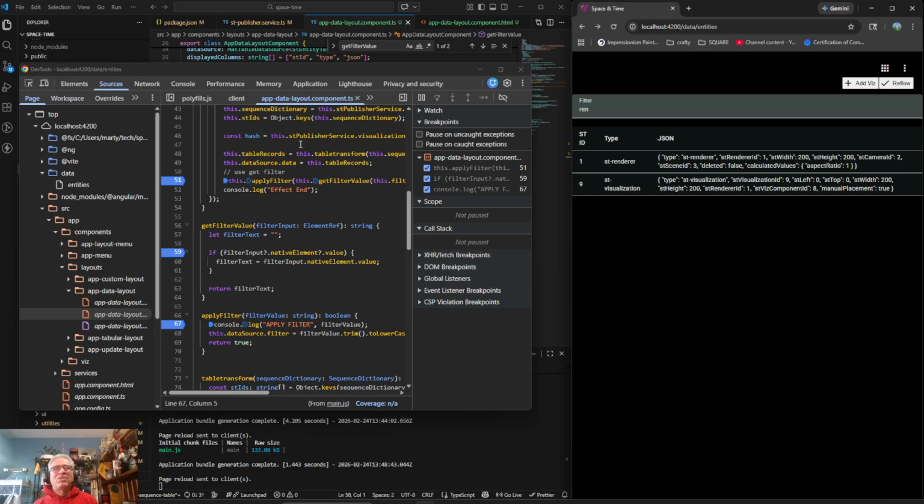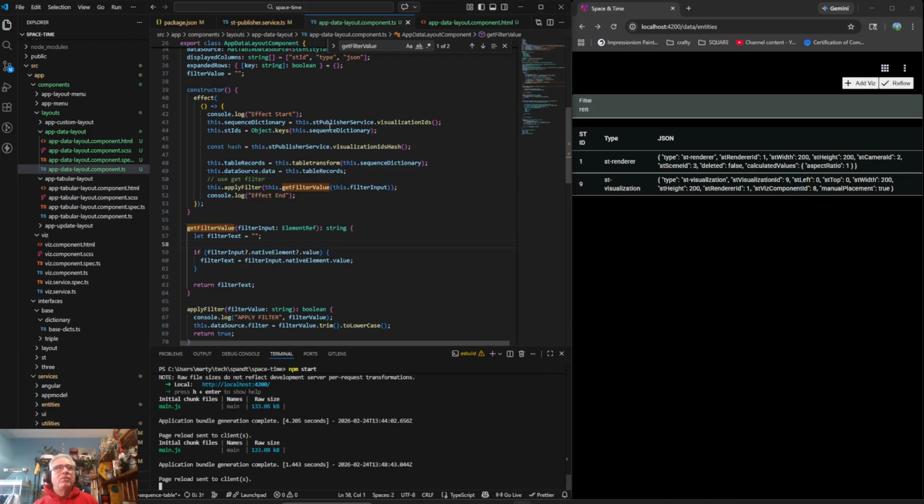always. For some reason, the very first time I leave this page, the effect gets fired. But when we come back the next time, make changes and leave the page, the effect doesn't get fired. That could have something to do with the way the routing is, like the way I came into the route. I'm not sure, but I believe what we need to do is make use of this filter value. Okay, so we're going to say filter value.